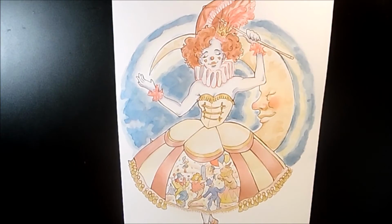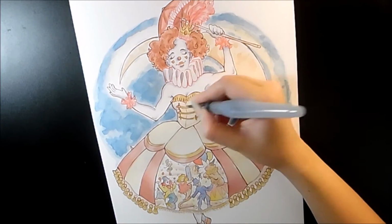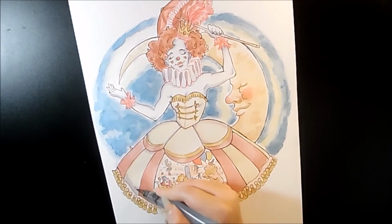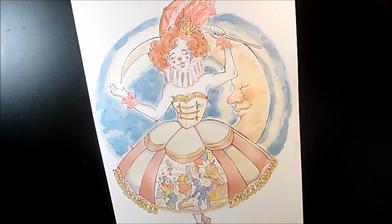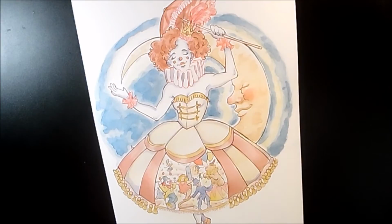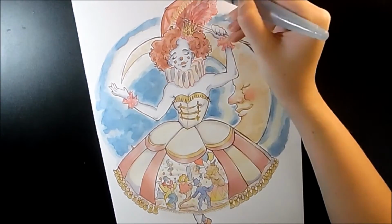I don't know exactly what my thought process was there, but I really like a lot of my pictures that were lined in red. I think they look pretty cool, but I didn't want to use red for this entire image because I was afraid the lines of her hair would get lost with the color. So I wanted something darker.